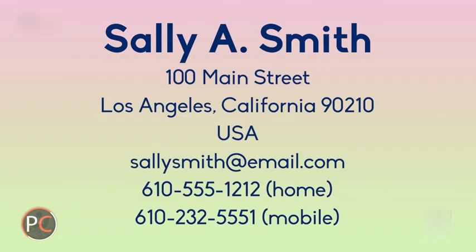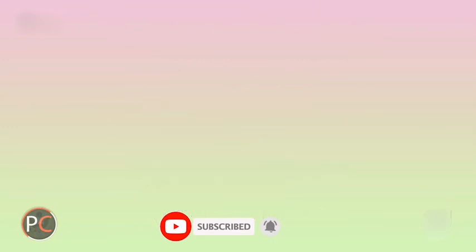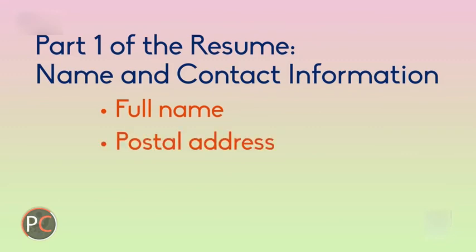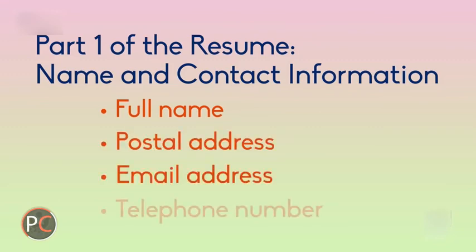Let's review Sally's name and contact information. If she writes her name in the top center of the page, she can put the rest of the information directly below it to look like this. In summary, we reviewed the first part of your resume, name and contact information. You now know to write your full name and include your postal address, email address, and telephone number.